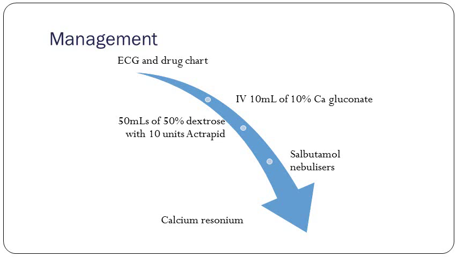Why do we give them insulin? To drive potassium into cells. We give it with 50 mL of 50% dextrose to prevent hypoglycemia. What if the patient is hyperglycemic with a raised potassium? Remember, most of our patients are diabetic — and diabetes is the most common cause of renal failure; the second most common is hypertension. So if they have a low blood sugar, load them with glucose first before giving insulin. Potassium causes arrhythmias and arrhythmias lead to death, but if you hit them with a lot of insulin and push them too low, that can also lead to death — it's a very fine balance.